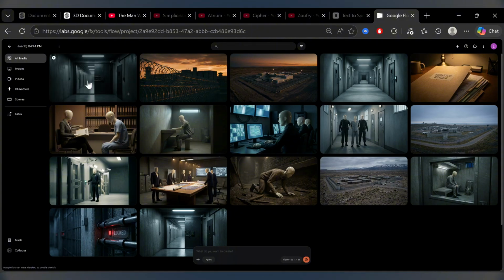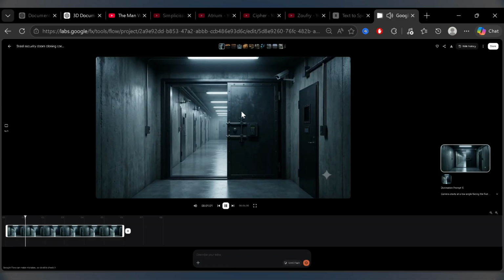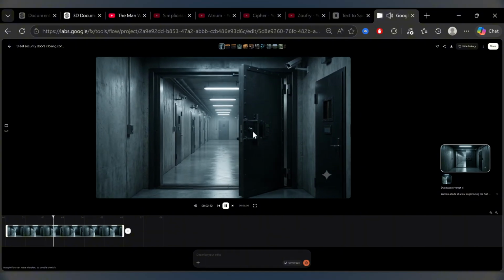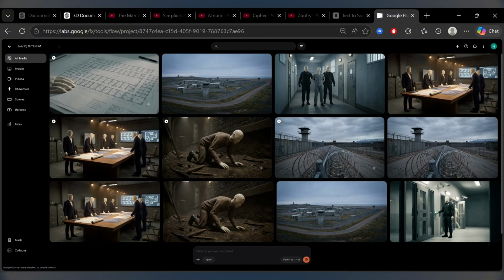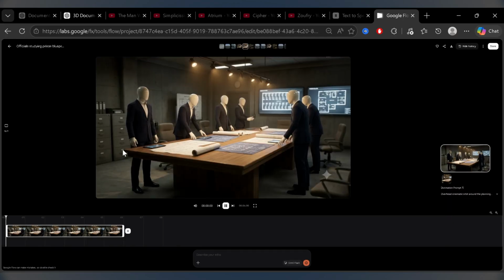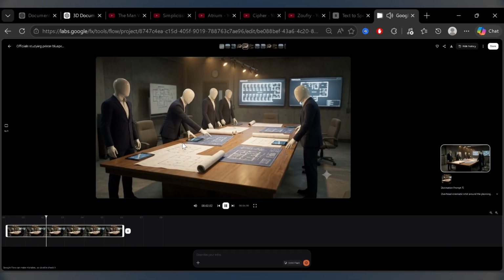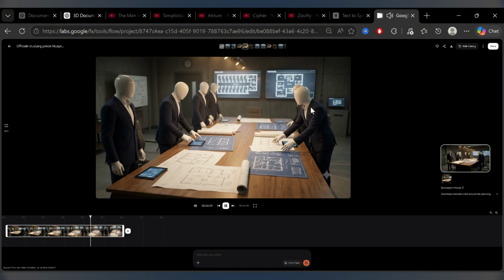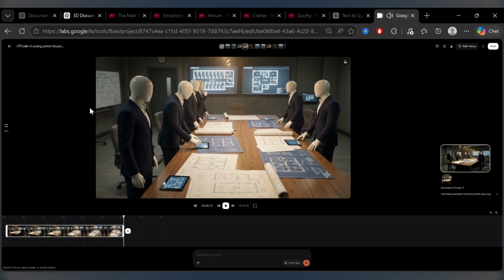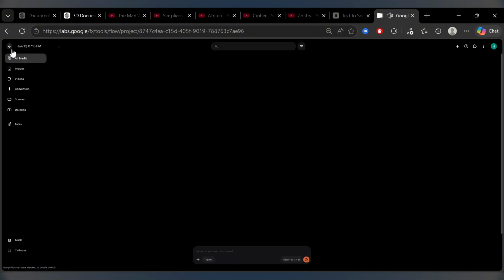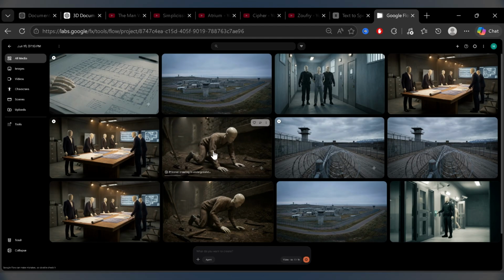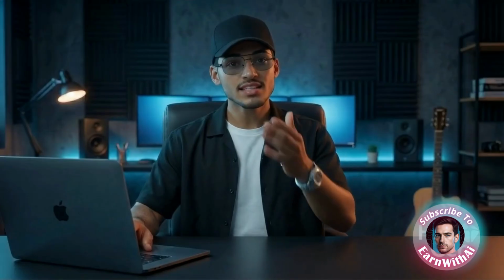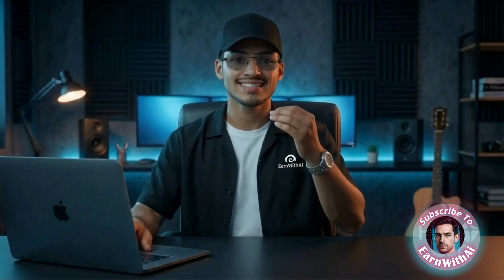Once the render is complete, you should see smooth camera movement, clean motion, and a professional-looking result. If a clip happens to look slightly off, simply generate it again. It's uncommon to need more than 1 or 2 attempts before getting a usable output. Work your way through the remaining animation prompts, repeat the same process for every scene, and download each completed video at its original resolution. By the end of this step, you'll have a fully animated set of documentary clips ready for editing. At this point, the visual side of the documentary is essentially complete.